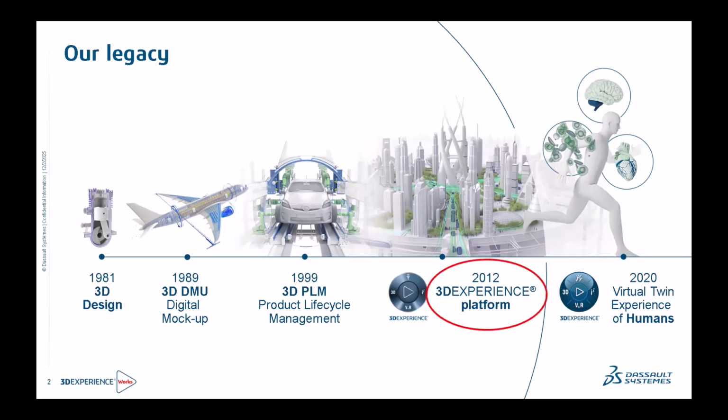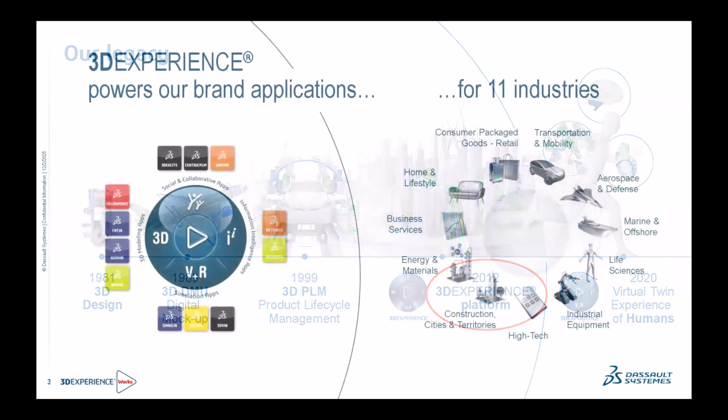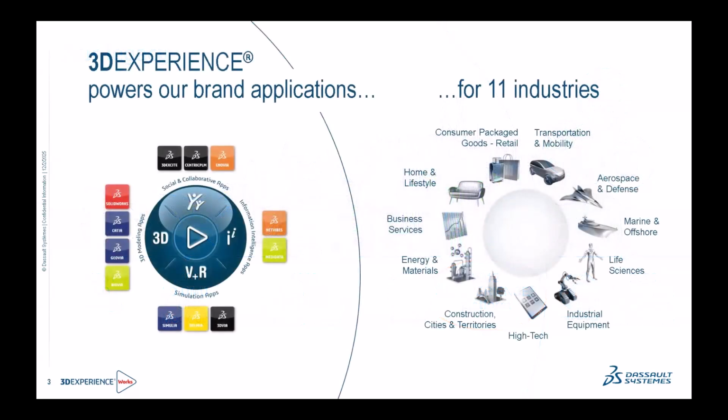Actually, you know about SolidWorks, but SolidWorks is only one of the brands. Dassault Systèmes has acquired lots of technologies over the years. In fact, SolidWorks was acquired in 1997. It's just one of the brands of Dassault Systèmes. So we have SolidWorks, we have CATIA, then we have Simulia for the simulation technology, Delmia for manufacturing, and 3DEXCITE for rendering. So we have lots of technologies.